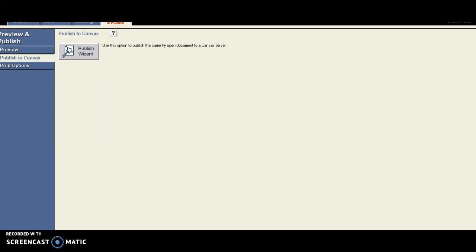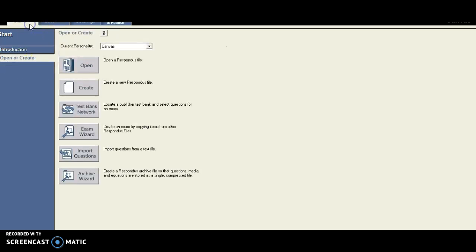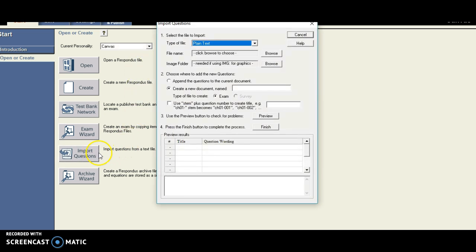Hi there. Today we are going to run through taking a question template and plugging it into Respondus and then putting it into Canvas from Respondus. So the first thing you're going to do is click on the Start, and normally we've been working with the QTI with Knowledge Path, but since we're working with Canvas, no brainer here, we want to select the LMS. We're going to select Import Questions here.